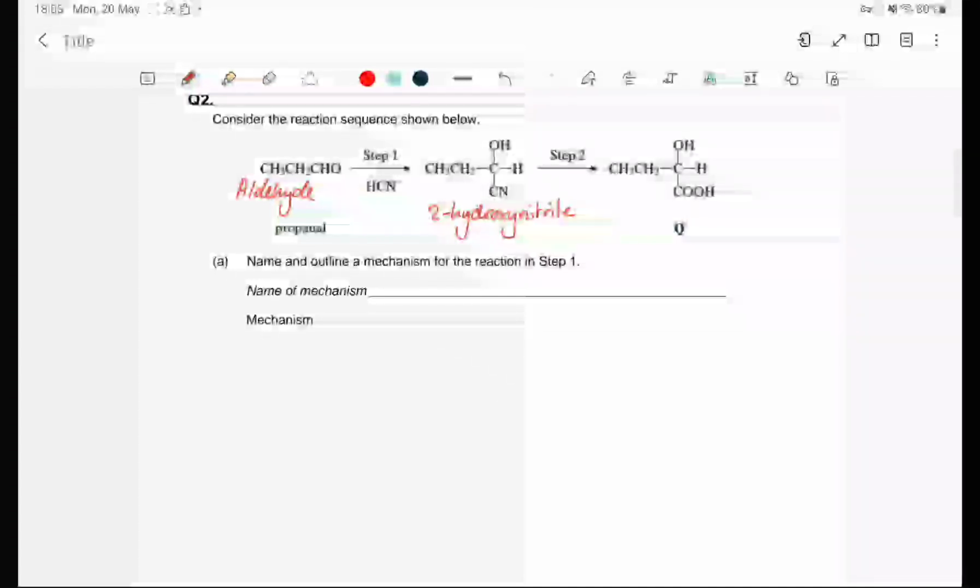Whenever you are adding an extra carbon to something, and you've got a nitrile like this, then you're looking at the reaction between cyanide and your aldehyde. Now, of course, it does tell you that you've got hydrogen cyanide, but it's useful to point out these little things that you can look for in your mechanisms, in your reactions. So we're going to start off with our aldehyde and our cyanide, and we're going to see what happens.